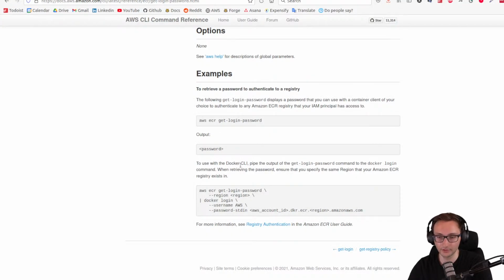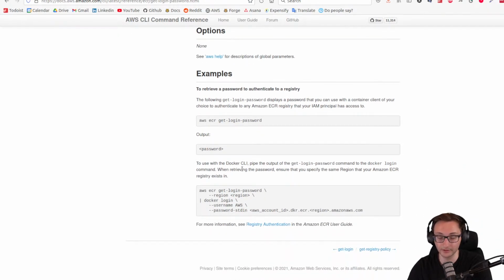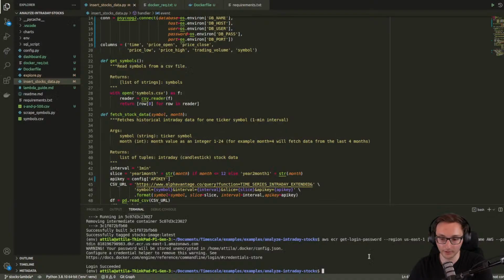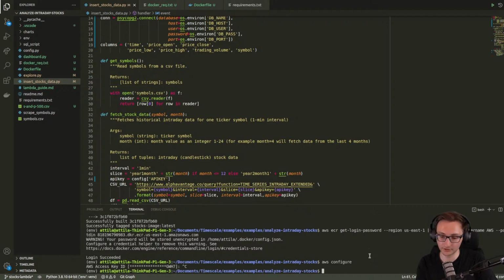So you need to either provide those access keys as part of the command as parameters, or I think a better way is to use the AWS configure command, which will ask for the AWS access key, and then it will store the access key on your computer locally. And if you don't specify the access key, then it will just pick it up from your computer.